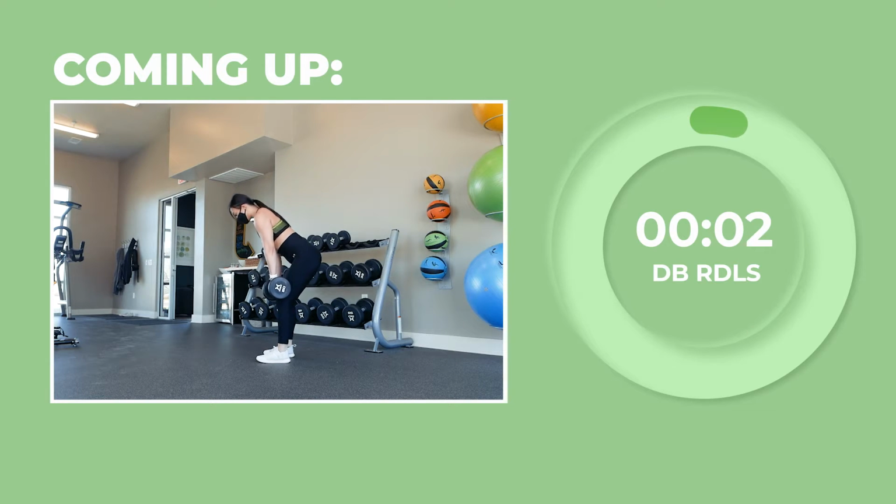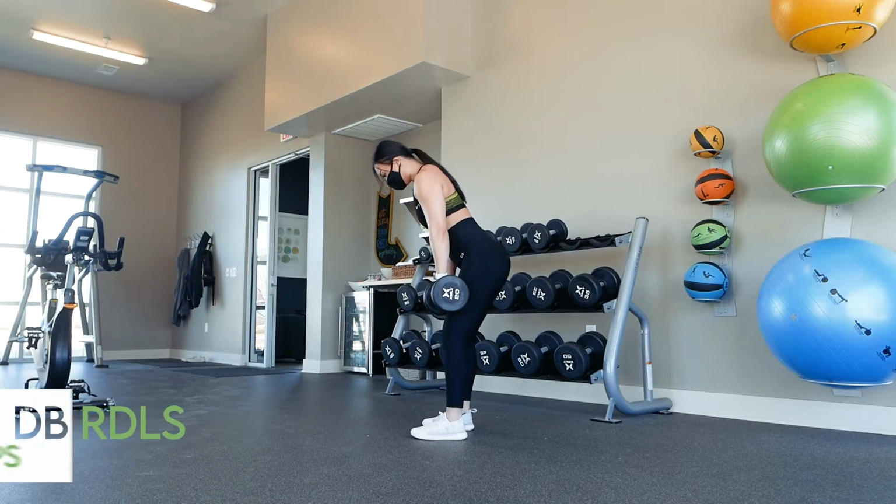One last round of that superset, let's get it, guys. RDLs for 12 reps.